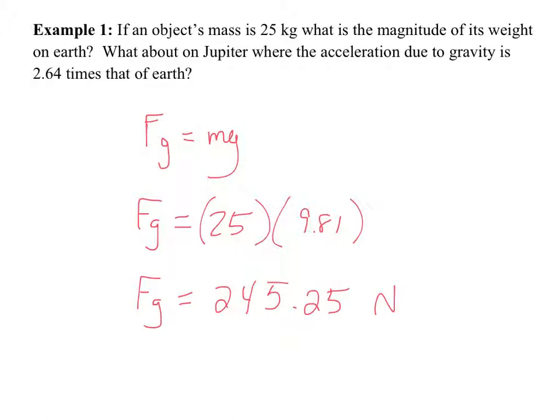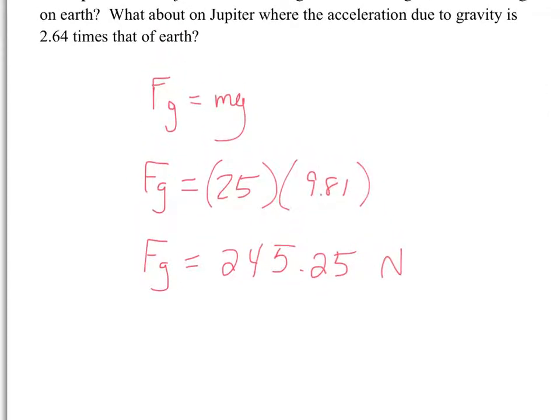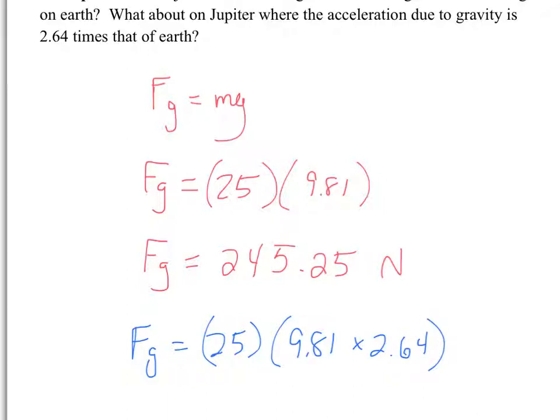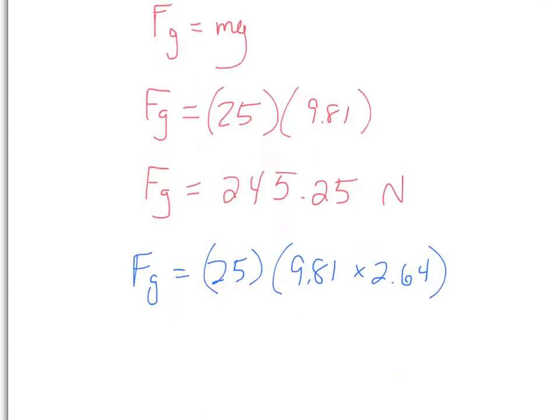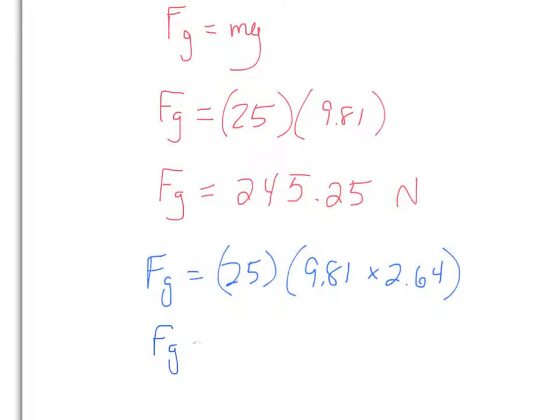It says, what about on Jupiter, where the force of gravity is 2.64 times that of Earth? What am I simply going to do to make this easy on myself? There's an easy way to do this problem. What would the easy way be, Jess? Just times 9.81 times 2.64. Yeah, so on Jupiter, it's still 25 here, but it's now 9.81 times 2.64, because it's 2.64 times that of Earth. I could also have just taken my answer from the last part and multiplied by 2.64. All right? 647.46. What do you got? 647.46.